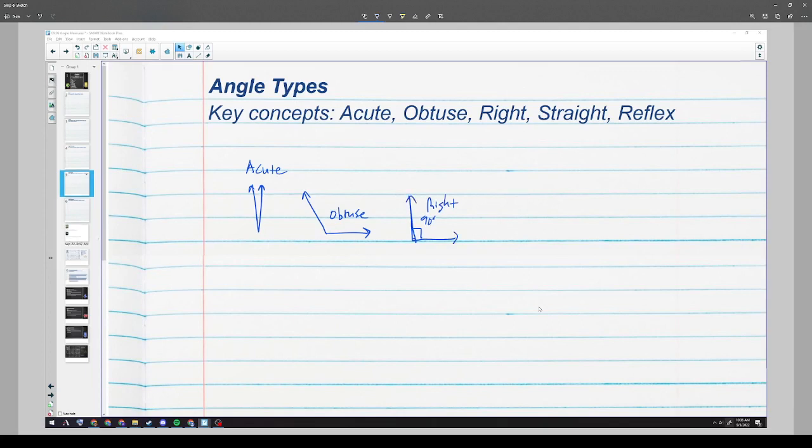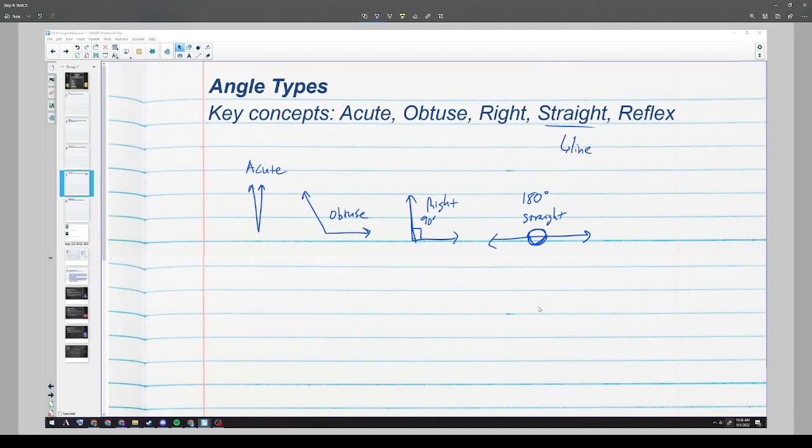Two new terms that we're going to add is straight angle, which I think is a pretty dumb name. Basically if we have a line, we could refer to this as a straight angle, meaning that it is exactly 180 degrees because it's half of a full circle, right? If I drew my angle on this side or my angle on this side, together they make the full 360. So a straight angle is just a line. But if you see the term straight angle, you need to know that that's a line.